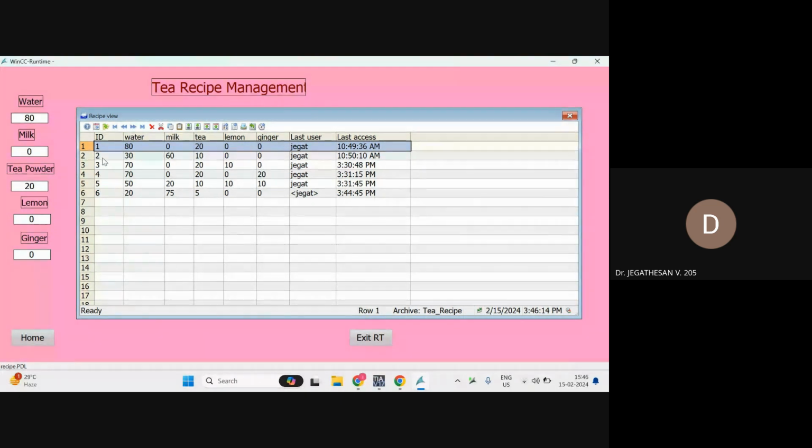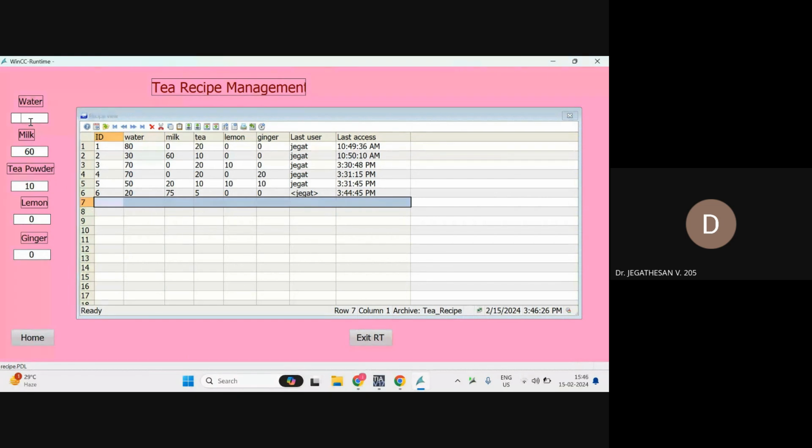You wanted to have a normal tea. Just select second ID, then write. Otherwise, I don't want all these. I just wanted to have something else new. Okay. So water, no water, right? 0% water. I want 90% milk. Okay. Then 10% tea powder. Okay. Just read this. So accordingly it will work. Understand, friends, students? I hope you understand what is it.